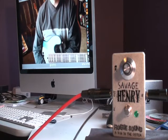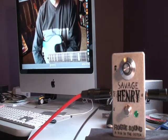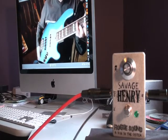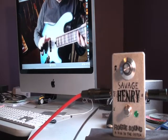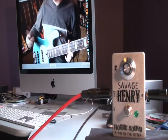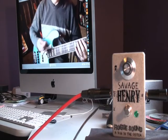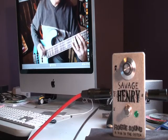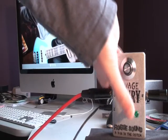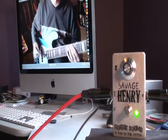Certainly, you're not going to disappear either. It's very bright and sizzly, as you can hear. One of the only things beyond the basic sounds that I've already given you in the introduction that I'll show you here is that if we take the bass and turn down the volume a bit, we get a little bit of a synthier, almost gated sound out of it. So I'll demonstrate that now — with the pick. Basic Savage Henry.